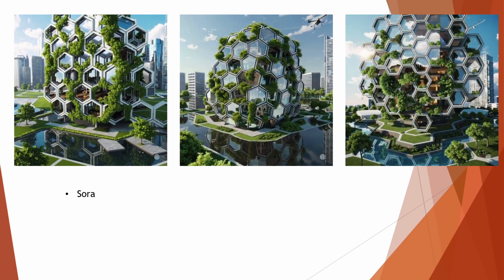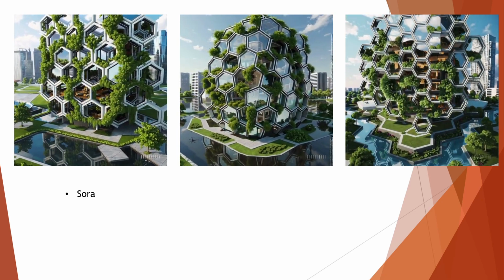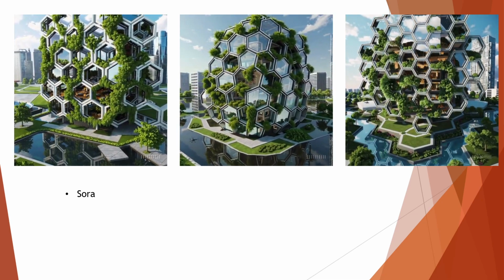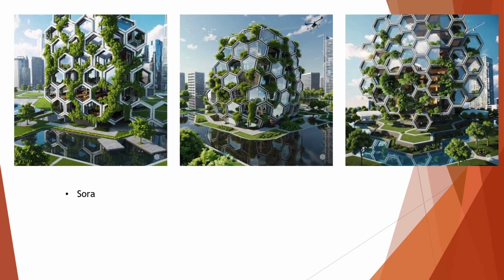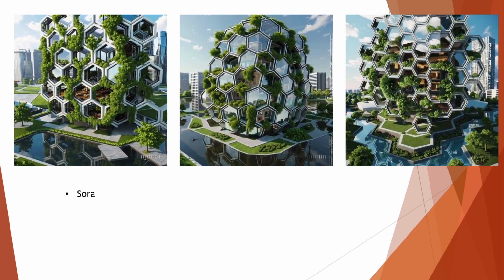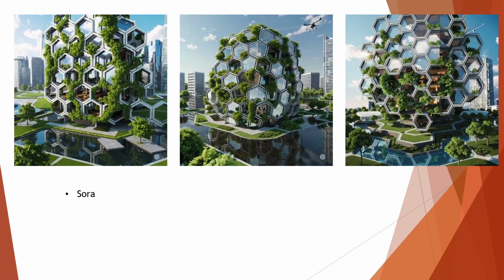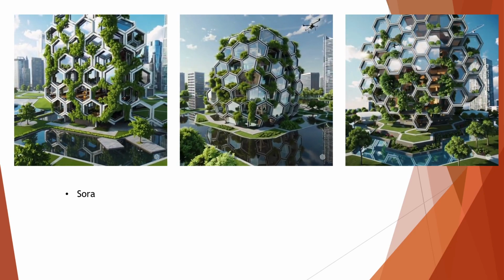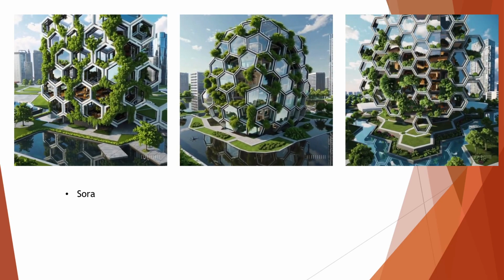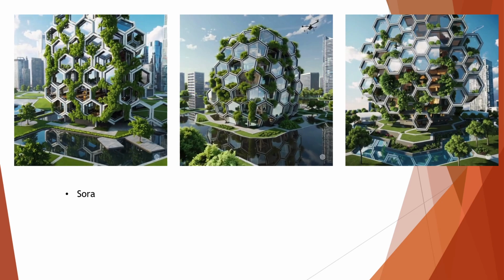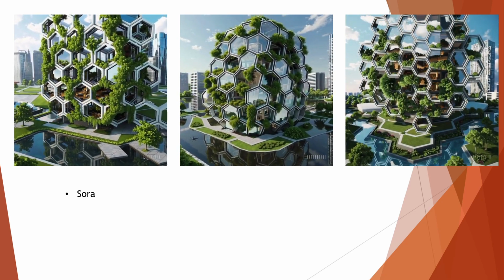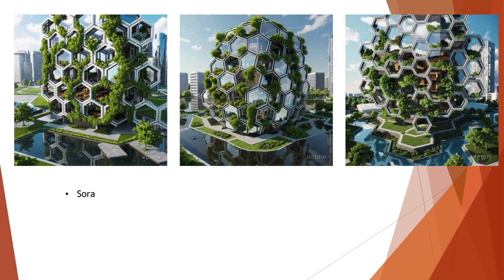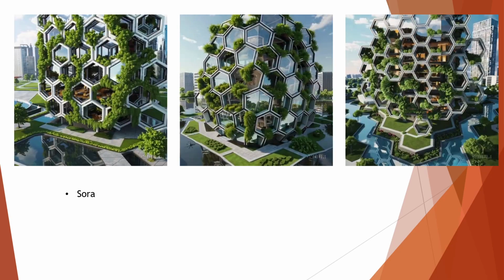Here's another slide with 3 examples of using Sora, which is also another video-based AI. You can use an image with a very similar approach, a text prompt. But in this case, I think the consistency from the image has been a little bit different from the previous one. So the AI actually reimagined the building, even though I gave exactly the same reference image. So when you're using AI to generate the animation, fly-throughs, you want to try different AI tools.